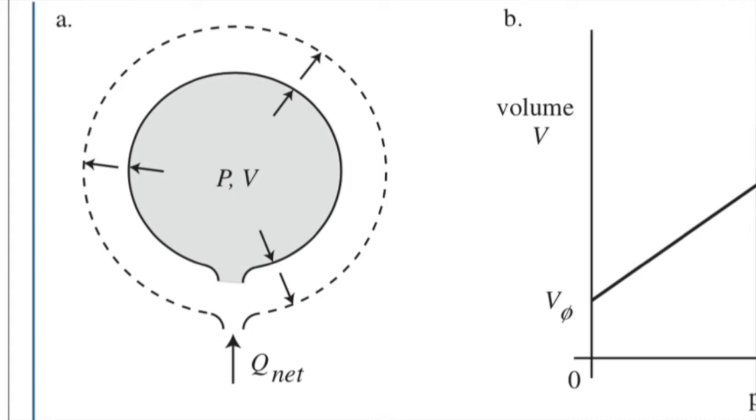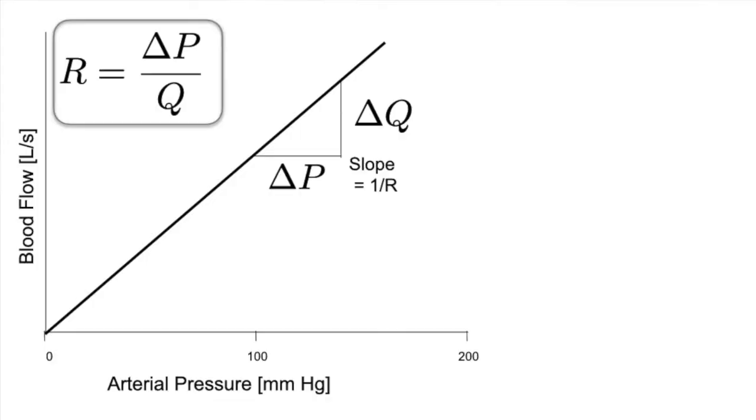And now we're going to apply that same concept to vessels, which are a little different. They're open, there's flow allowed through them. And because they're vessels that allow flow, we also have to think about them in terms of their resistance. And we've seen graphs like this. Here's a simplified version of flow, the resistive flow, the flow described by Poiseuille's law. And you see blood flow on the y-axis, and you see arterial pressure. In this case, could be any blood pressure. This is for an artery. Here you see the relationship between the two.